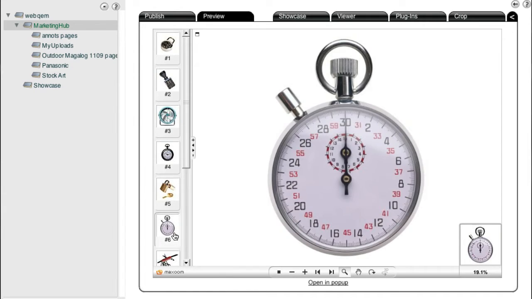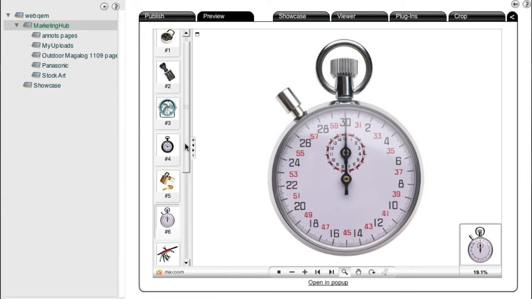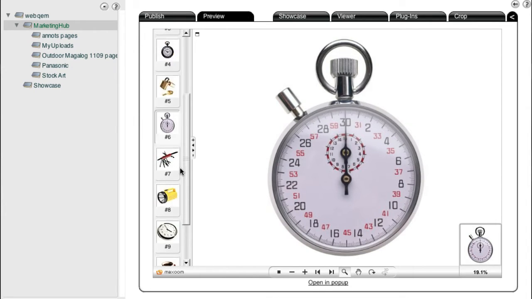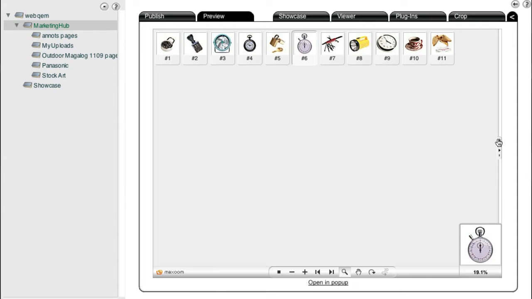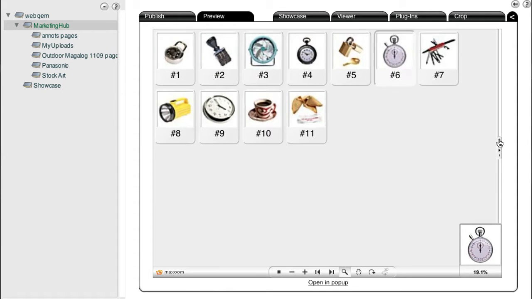I can load new images by selecting a thumbnail from the navigation bar. I can scroll up and down to see more images. I can expand the navigation bar and increase the size of the thumbnails.